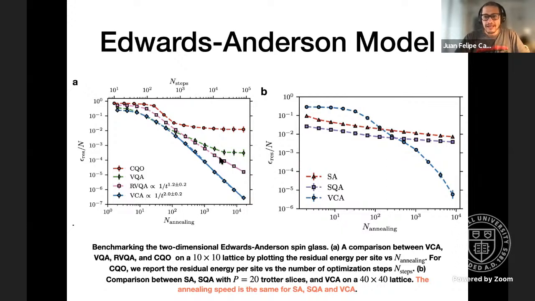magenta, I think. And then the real test came when we compared these results with traditional techniques, such as simulated annealing and simulated quantum annealing, where we found, again, that this variational version of classical annealing is superior by several orders of magnitude, especially in the long annealing regime. Which means that it's a good idea to do this variationally, even though you're replacing the Boltzmann distribution with an approximate distribution, because you bring the advantage that these models, these RNNs, can be sampled efficiently. And so that's what makes the whole thing work much better.